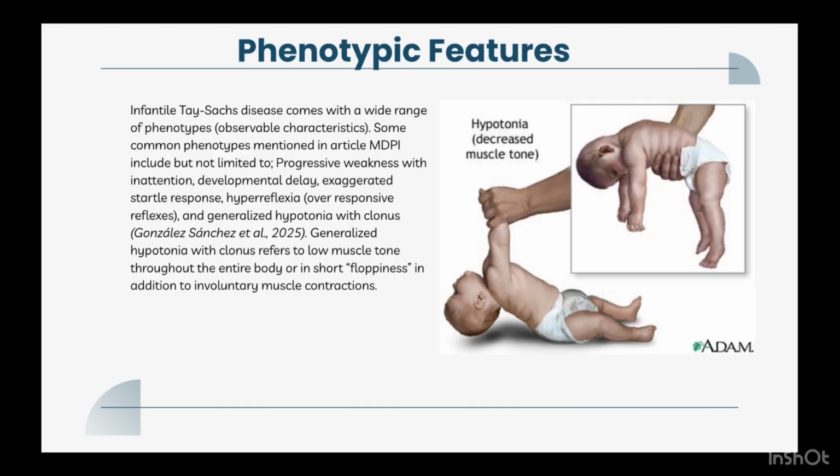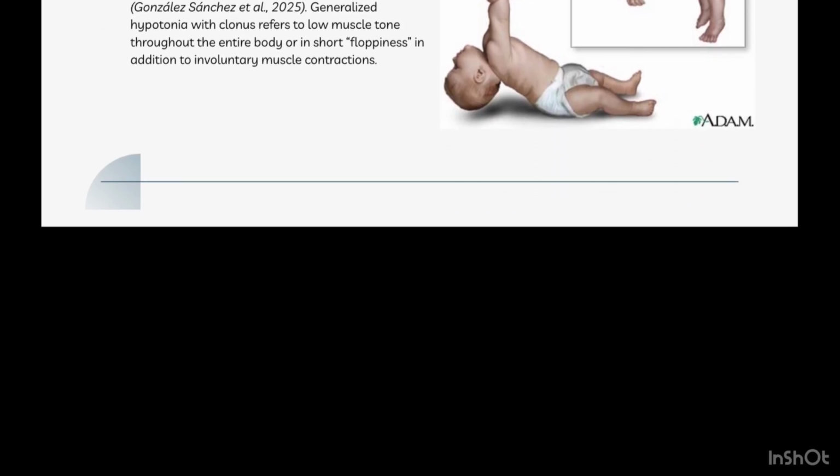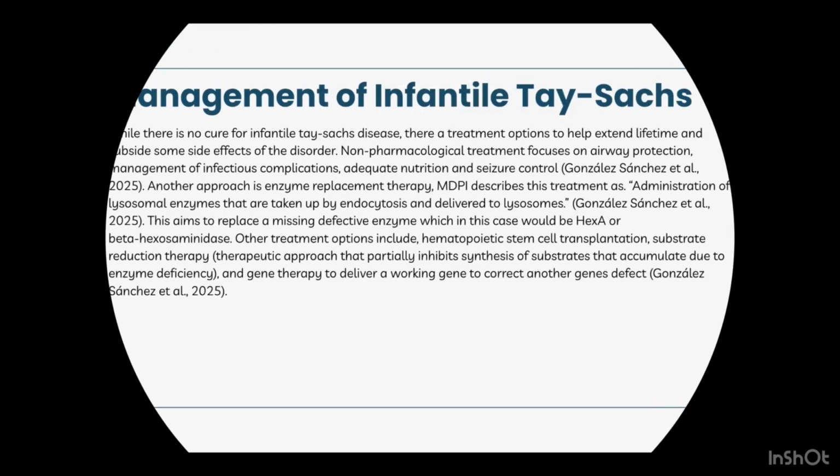In the picture shown, this is a baby with hypotonia, and as you can see, the adult is pulling up on the baby and their head is really drooped back, like they're not even giving any effort on trying to hold themselves up. And then when the adult has the baby facing downward, their whole body is kind of shifted towards the ground. They're not, once again, giving any effort to fight it or tense up. They just have that really low muscle tone and aren't able to hold themselves up. And on the next slide, I'm going to be talking about treatment options.